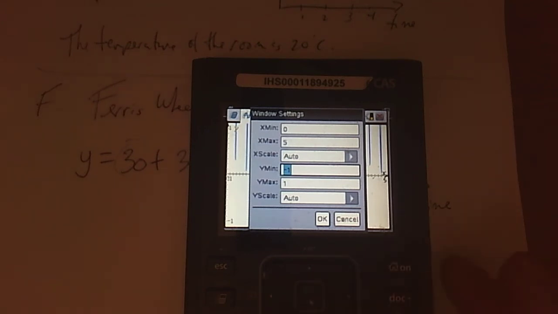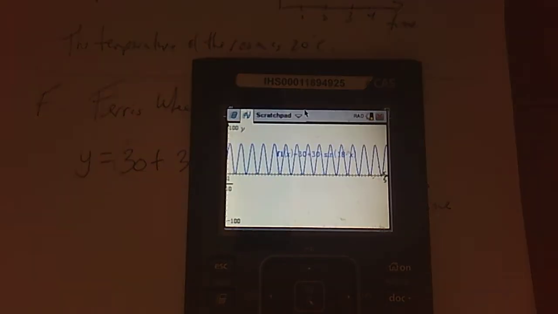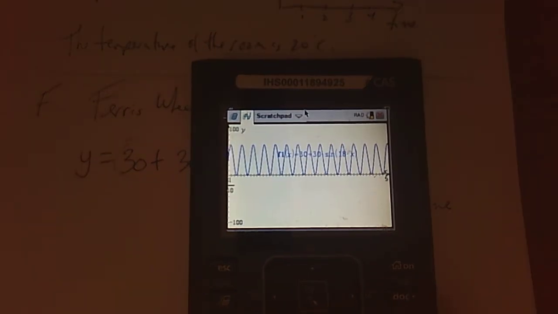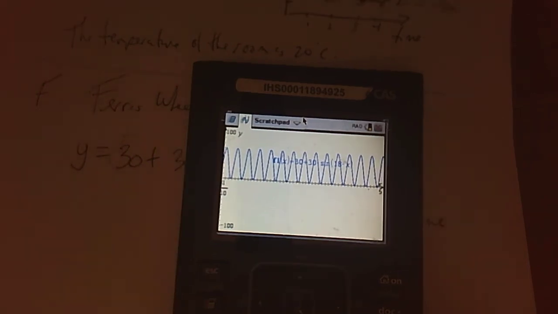So I went 0 to 5. I have a feeling that this is going to be above and below. Well, you can see it here in terms of what's happening. Now that's just 0 to 5 seconds. Is it really going to go up and down to 5 seconds that many times? I think they'd be thrown off the Ferris wheel.